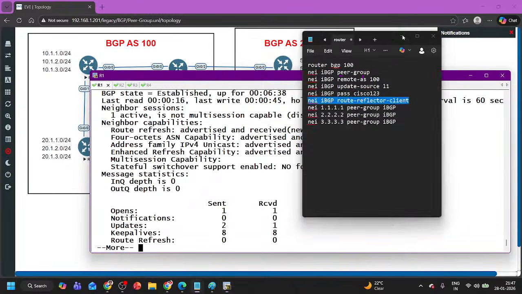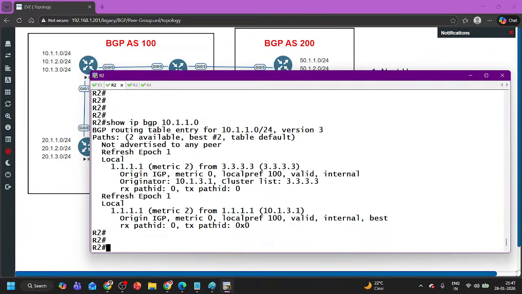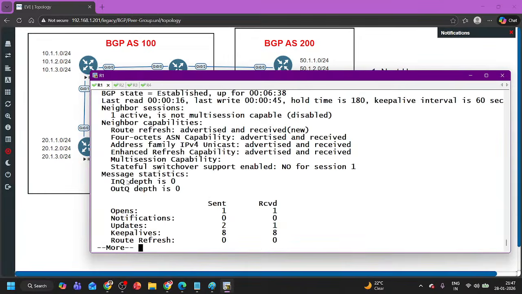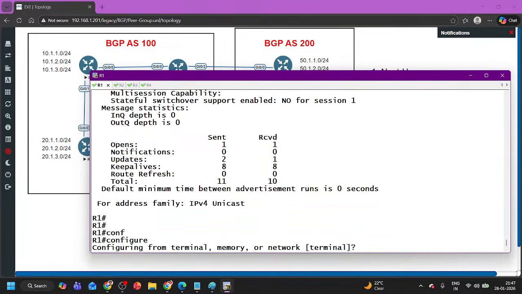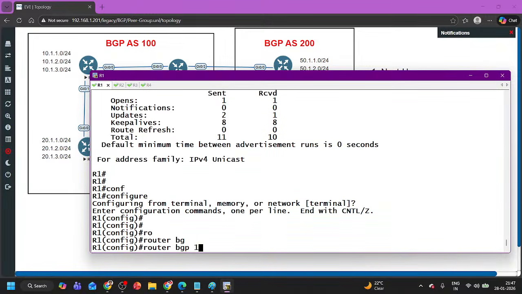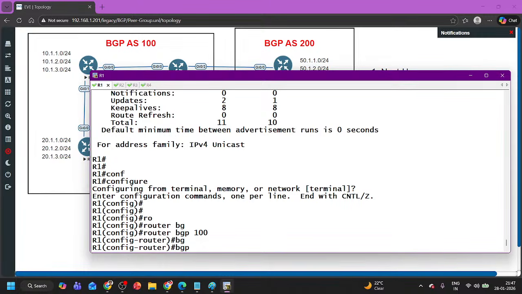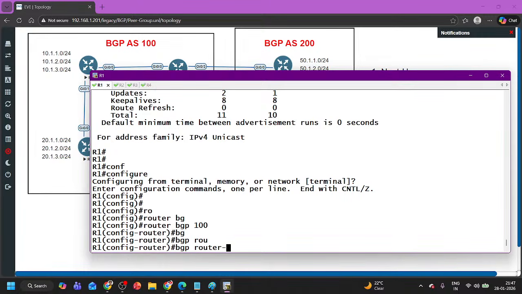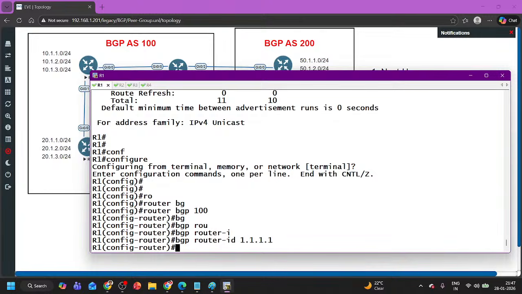You can configure the router ID manually as well. Here on router number 1, I can say config t, router bgp AS number 100, and bgp router-id 1.1.1.1.